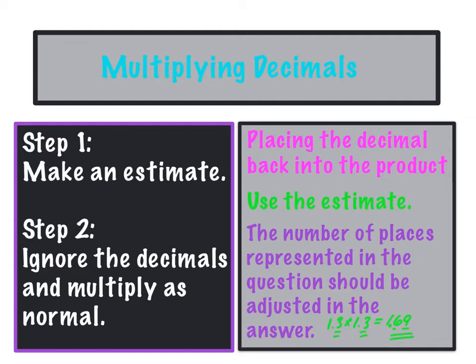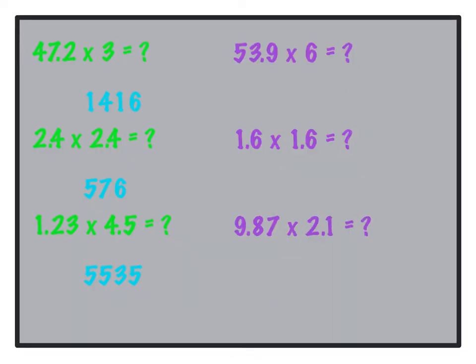Now, it might not make total sense yet, so let's actually jump into some problems, and then it should make a lot more sense. Now let's work through some practice problems. Here we start off with 47 2/10 times 3. First thing we need to do is our estimate, so that will be 50 times 3 gives me 150. Now using my estimate, I'm going to take these numbers 1, 4, 1, 6. That's actually the product, and I took away the decimal point. So using my estimate, I need to be close to 150, so my decimal point needs to go between the 1 and the 6. And that also is confirmed by that I have 1 number to the right of the decimal in the question, and I have 1 number to the right in the answer.